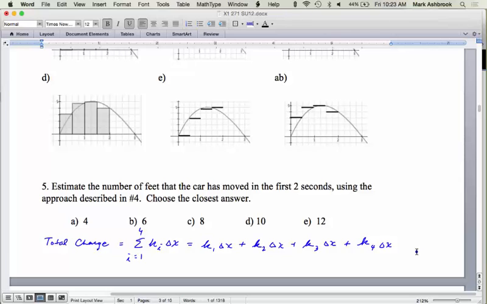Okay? And so then where do these rates come from? So this rate is actually f of 0. It's the function value at the left side, which is the left side is 0. And then this one would be f at 0.5. And then this would be f of 1, and then f of 1.5. So those were those rates. Those constant rates are coming from the actual rate of change at the left side of each interval.